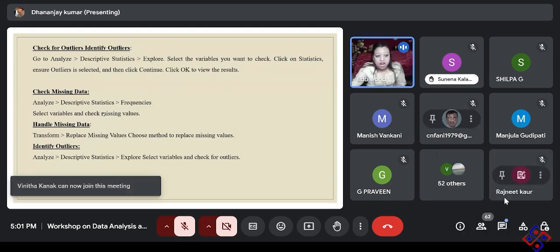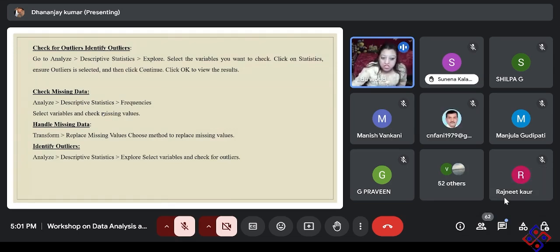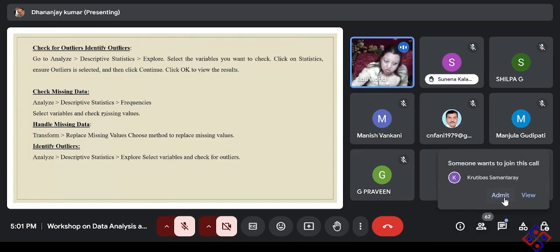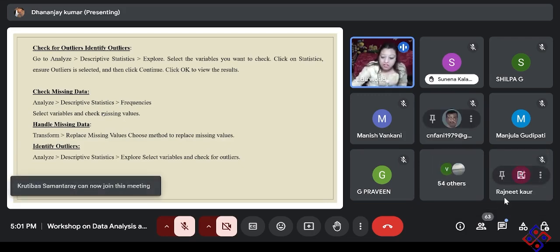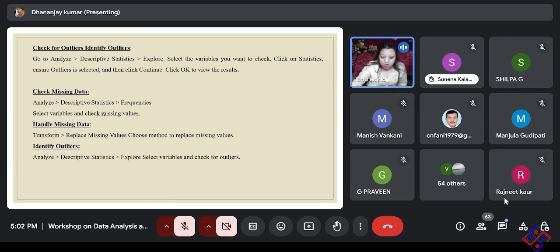first you have to check the outliers. Outliers means that which is out of your consideration. Like in the last class, I have already told you, when we are dealing with students, we are concerned about the average, most of the average students.